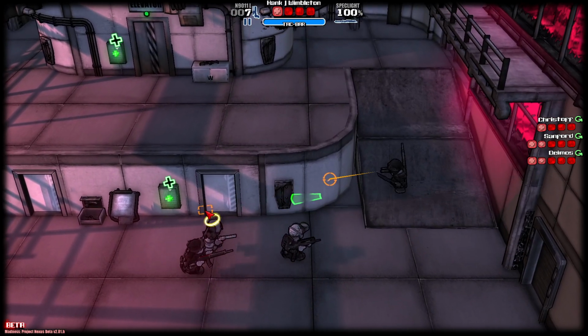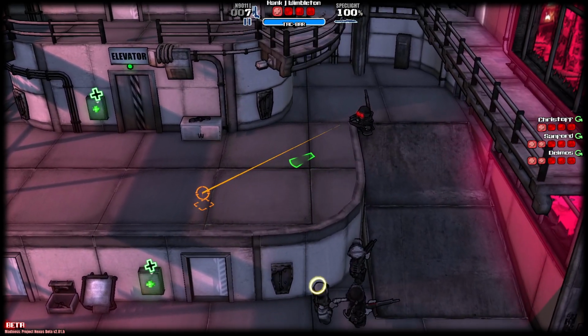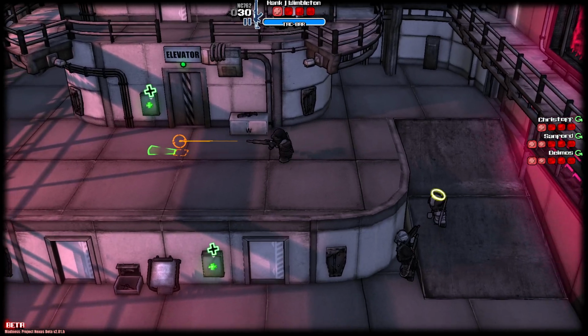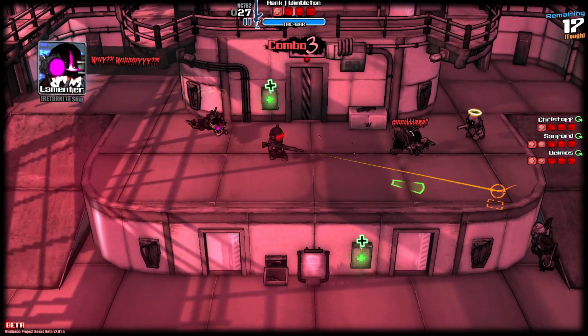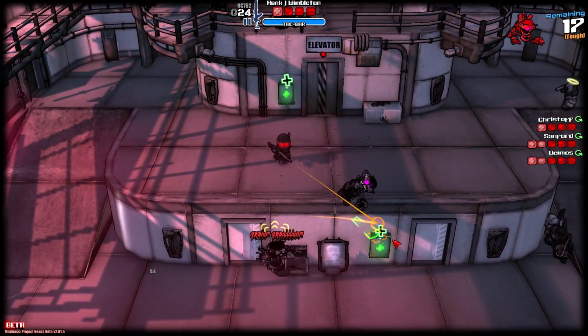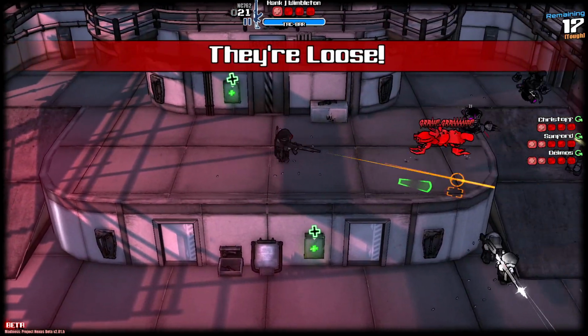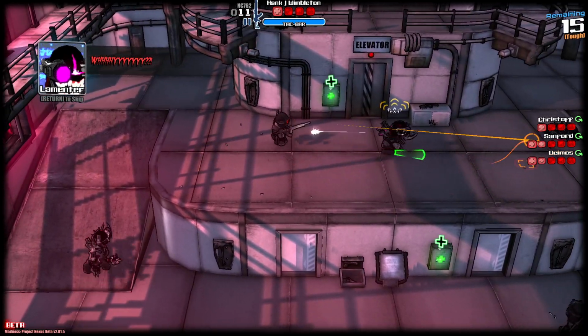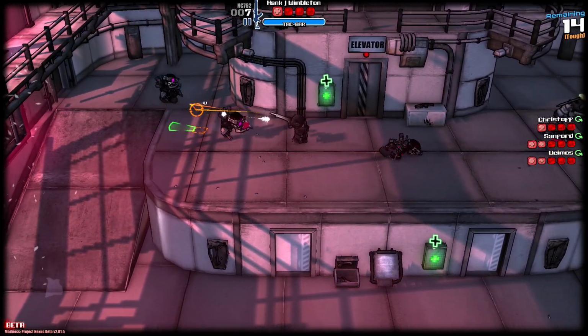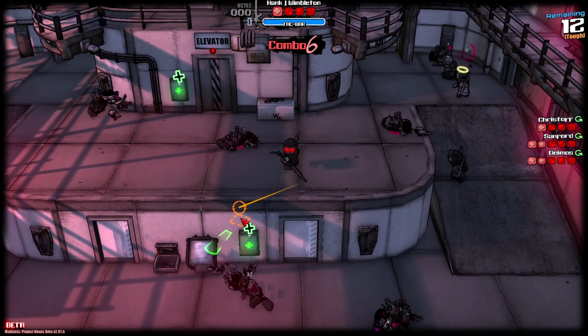There's nothing really in this room for us that we can use right now. Alright, elevator. Uh-oh. Why? Alright, these guys are Lamenters. They are going to try to pounce on you. Don't let them do it. It's quite deadly. And you just want to shoot them down whenever you get the chance to do so.